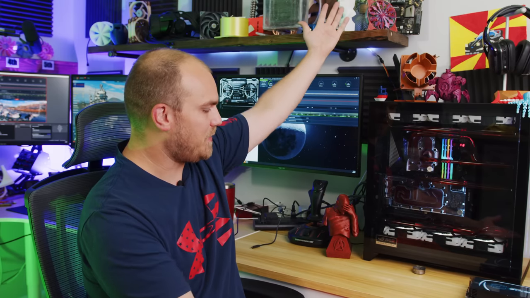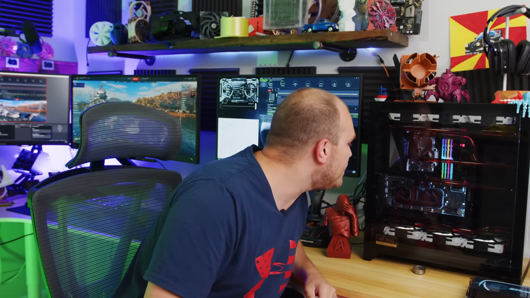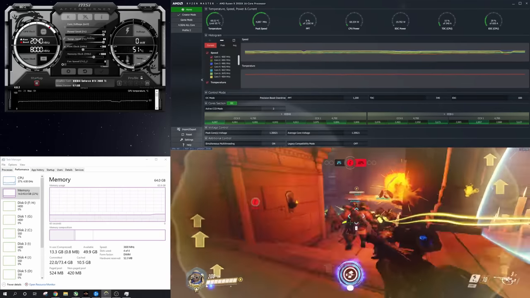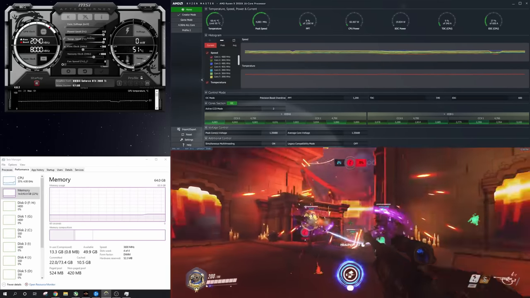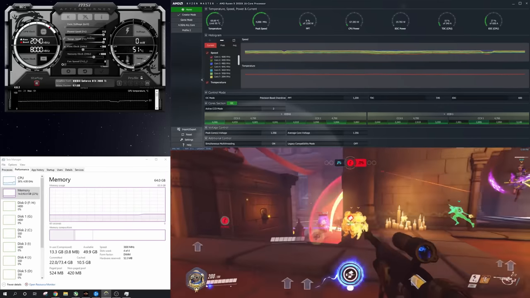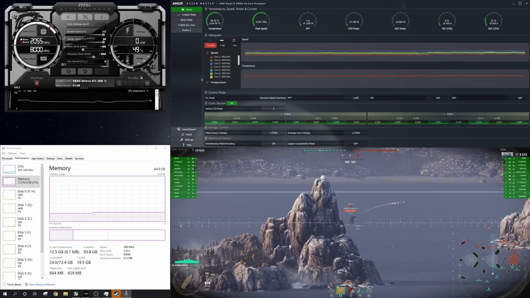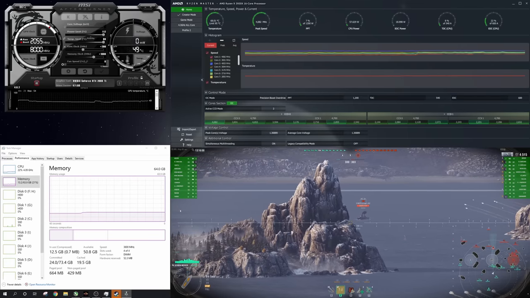Ta-da! So everything is back together. It seems like everything's functioning as required. All the lights are on. I did do some gaming after I put everything together, just to make sure everything functioned right. All the temperatures were good, and for the most part, they are a little bit better. I do run my fan curves a bit slower than most, so my temperatures could be better, but I much more prefer a system that's quiet, that runs a little hotter, than one that's cool, that's really loud.